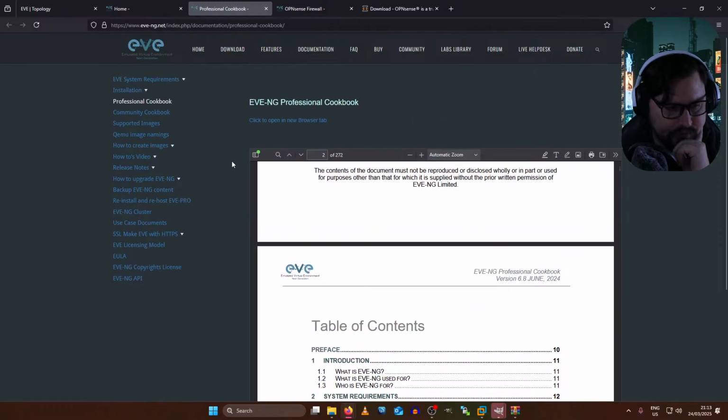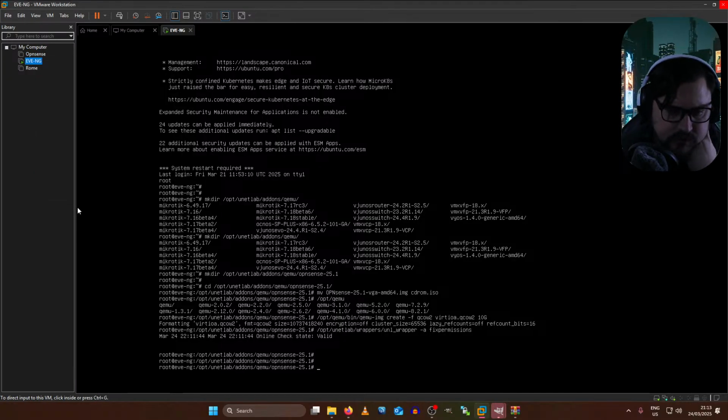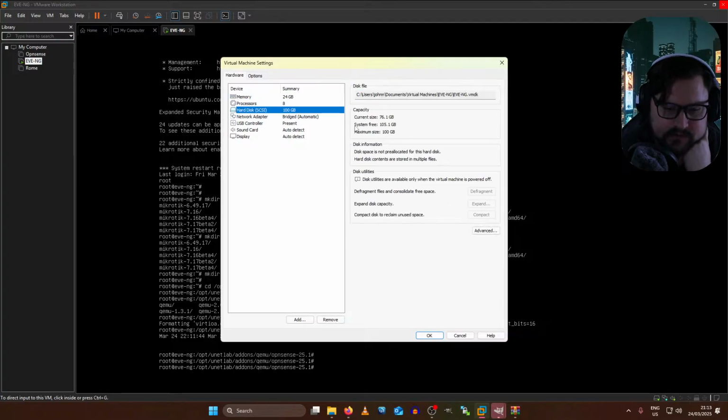But I'm pretty sure to expand the drive, I go into my VM, but I might have to shut the VM down. That's the only issue. Eve is very strict about this. There should be plenty of disk space on here. It's just to add another drive. You don't expand this one, you just want to add another drive.